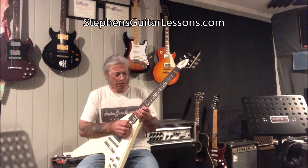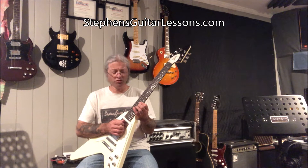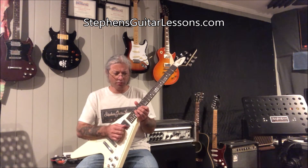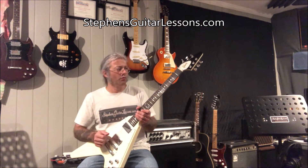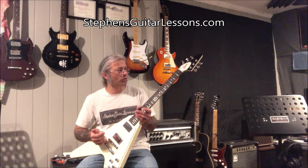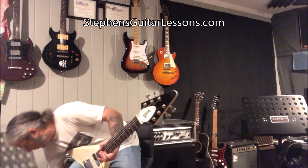And then I had a problem not too long ago where I was grounding out when I would bend on the G or the B string above the 12th fret when I would really dig into a high bend. It would just ground out and the note would go away. So I had Neil address all of that. I don't know if it was a fret leveling issue or a neck adjustment issue or what. So that's what this was sent in for.